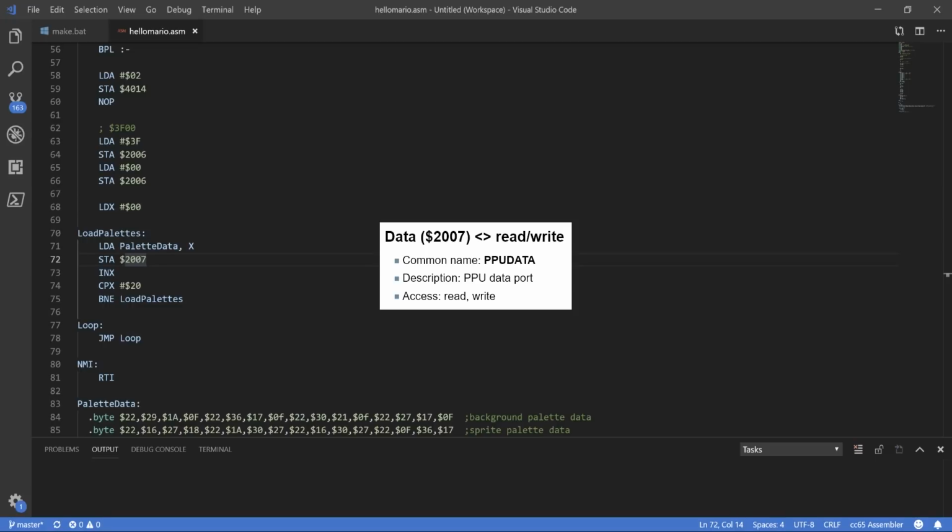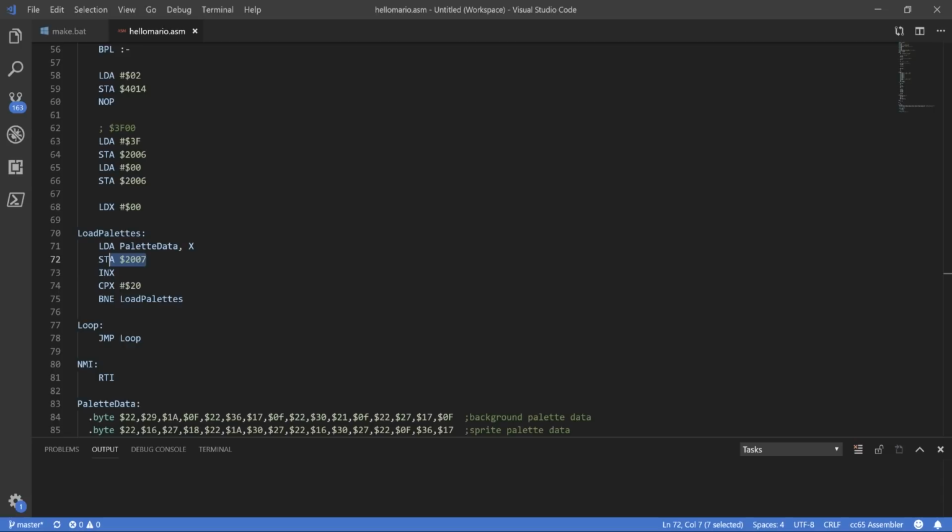Now, the cool thing is that doing this one write into 2007 will increment the value that the PPU is writing to. So the first time we do that store into 2007, we store into 3F00. The next time we store into 2007, it'll be in 3F01 because the PPU will have incremented the address to go to the next address in that memory.